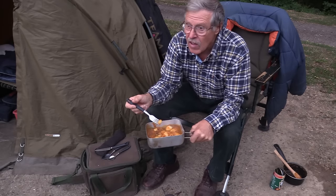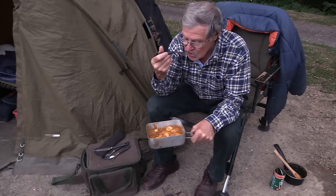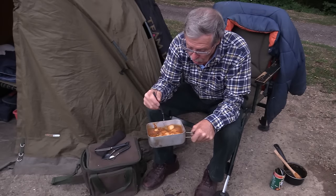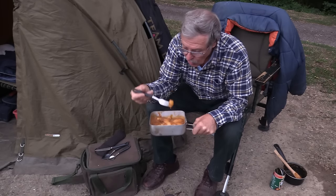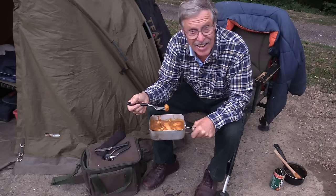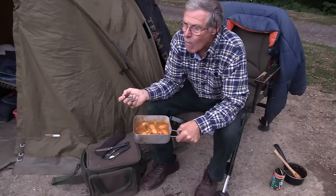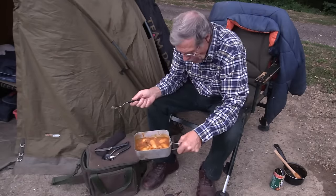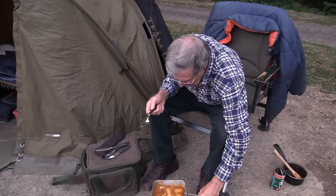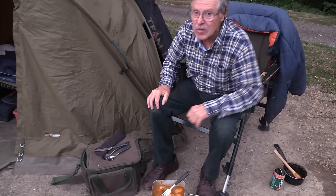You heard the saying, he dropped that like a hot potato. That's why I'm being careful. All cooked. Trying the potatoes first. Yeah, dropped like a hot potato. Oh, here comes the rain. Well, so this doesn't come to much.